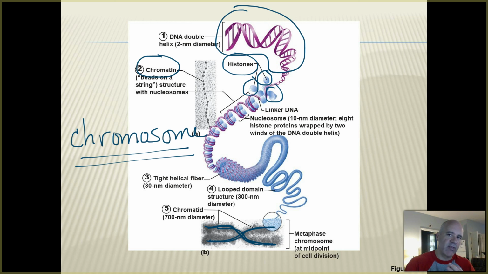And when you see that X-shaped depiction like that, what's happened there is the DNA has actually been copied. It's been replicated. You now have two copies of the DNA molecule, and that cell is getting ready to divide, and those two copies are going to split apart, and one's going to go to one daughter cell, and the other copy is going to go over to the other daughter cell. So that term chromosome originally was used to really refer to DNA molecules that are super tightly compacted down right before a cell is going to divide.